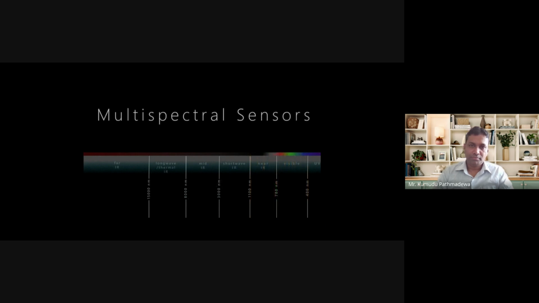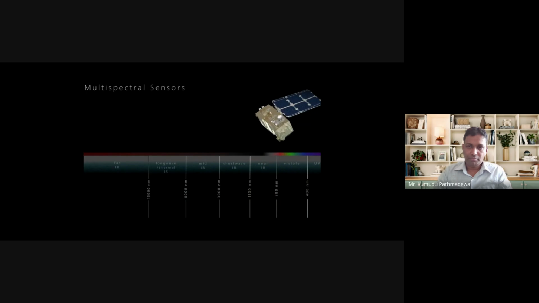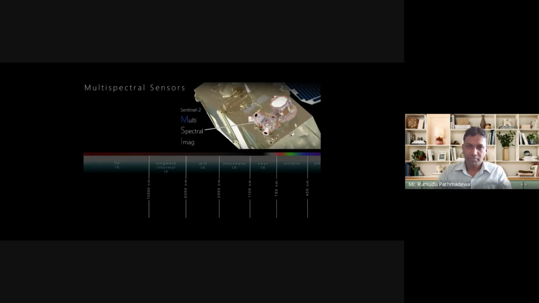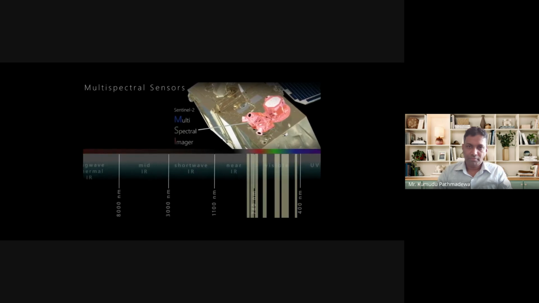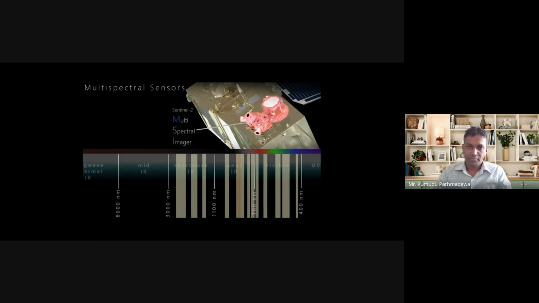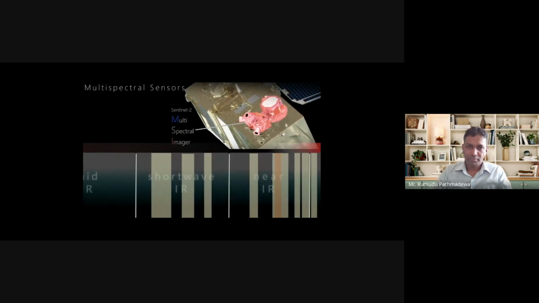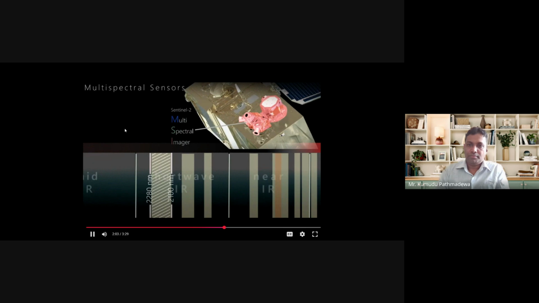Most Earth observation satellites are equipped with multispectral sensors. Modern multispectral sensors, such as the MSI on board of Sentinel-2, collect information in many channels, in this case 12. If one looks closer at the wavelength ranges, we can see that a channel doesn't just correspond to one wavelength. Instead, it picks up a specific wavelength range and averages its information. This is necessary because the signal obtained from multiple wavelengths is much stronger than that of a single wavelength.